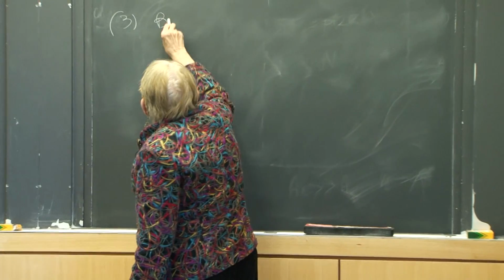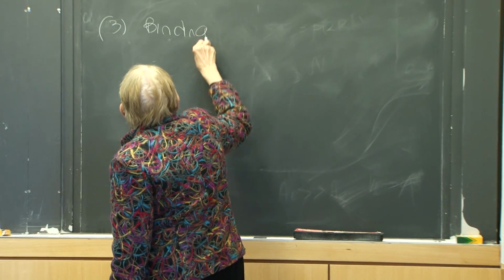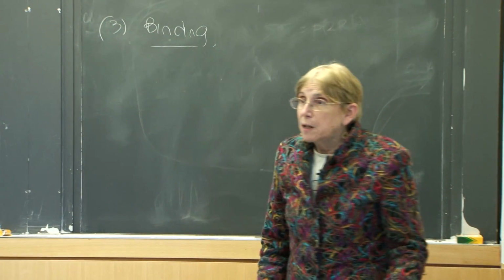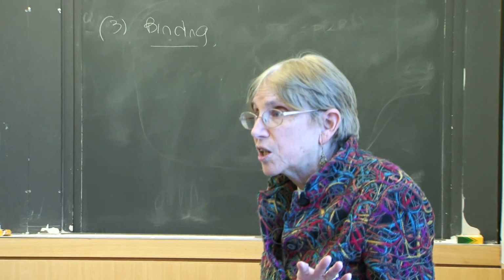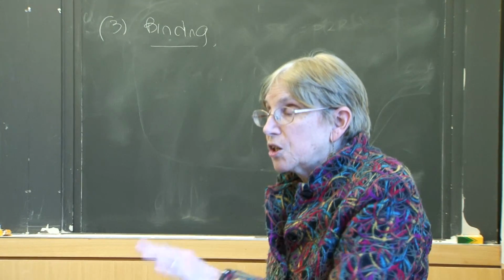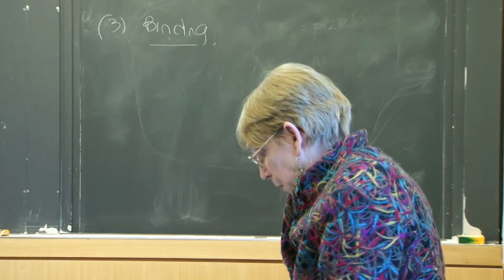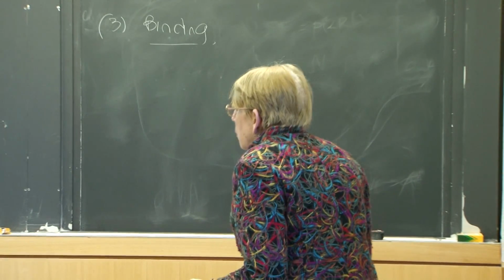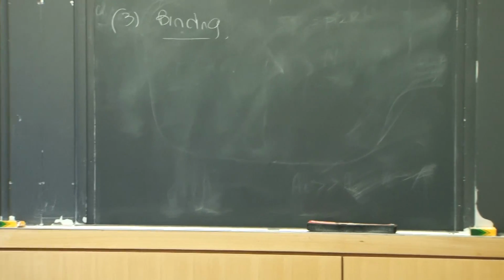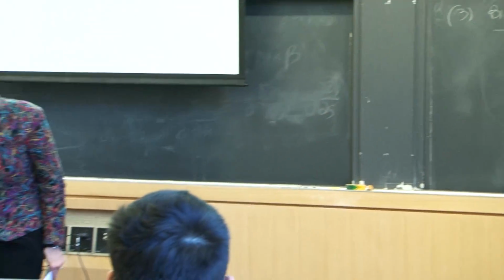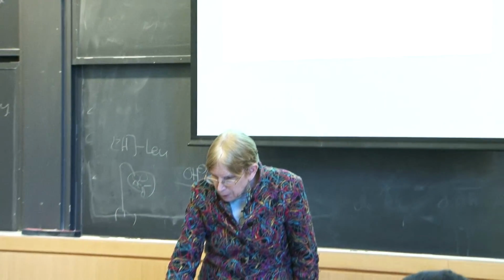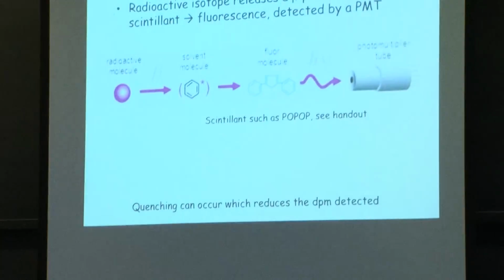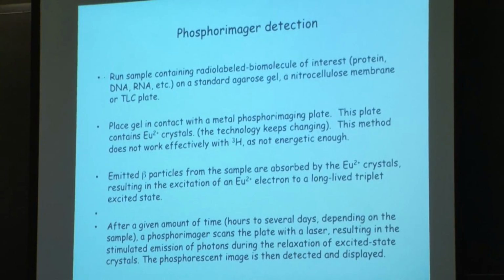So the other place where you're going to see this used over and over again is some kind of binding assay. And there are many ways to measure binding. You're going to have a whole recitation on this. Most of them aren't as sensitive as the radioactive methodology. Okay, so let's move on after that long digression. So what you need then is a quantitative way to measure radioactivity.